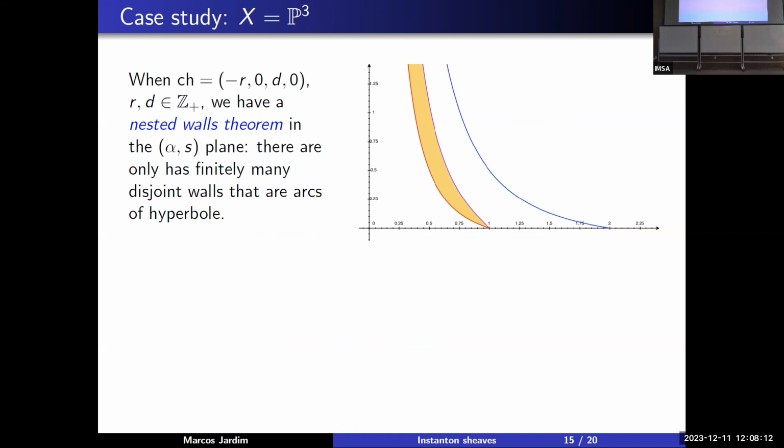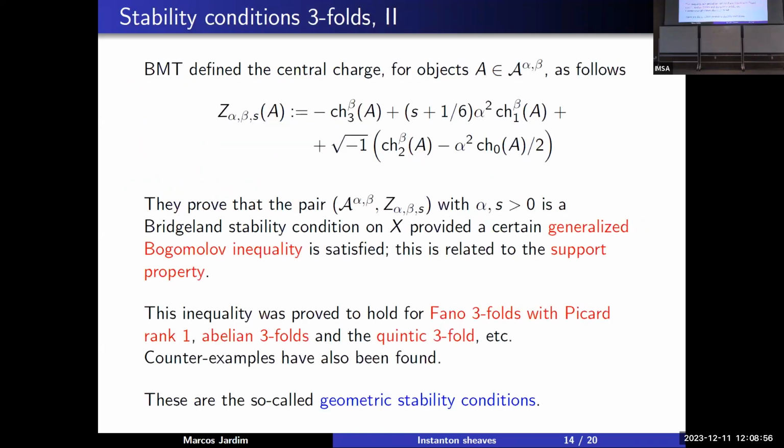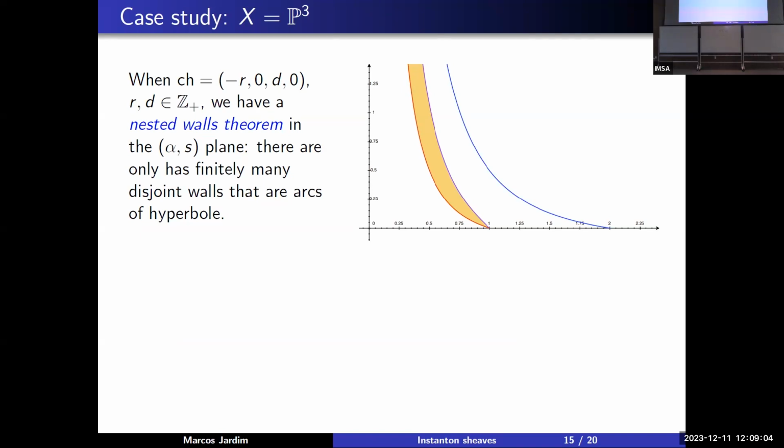So let's make an example. Let's do some case study. My personal favorite, P3. You always have to pick some Chern classes. Everything starts by fixing some Chern classes, so I'm going to fix those. R is supposed to be the rank, and D is supposed to be a second Chern class. And I'm going to explain why this has a minus sign, why this is something with a negative rank. Both R and D are supposed to be positive integers. And this is one very particular slice of those families of stability conditions. I'm picking the parameter beta to be 0, and this quadrant here is just the alpha and s parameters, which are positive.